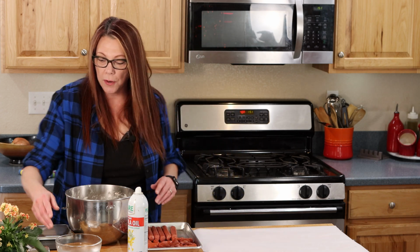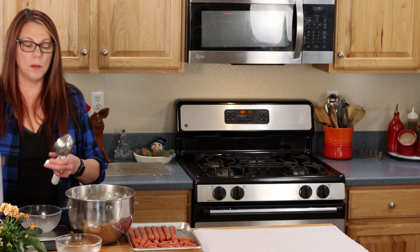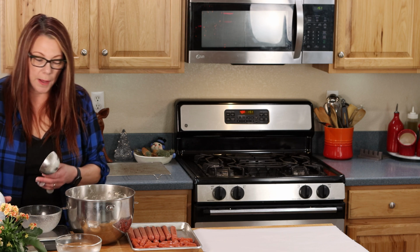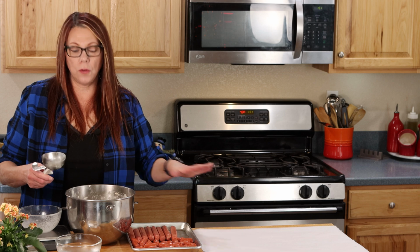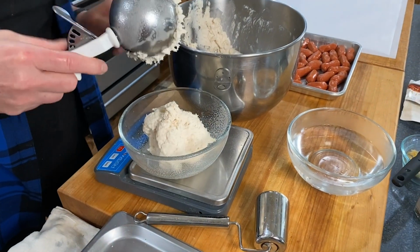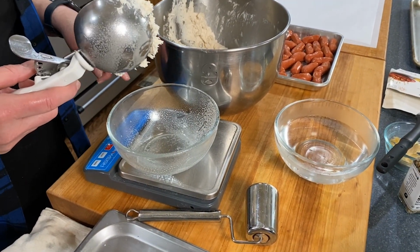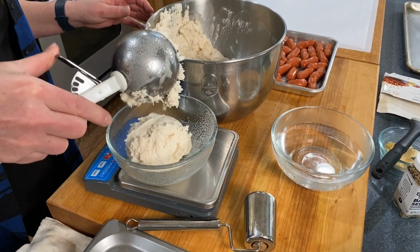I have the dough here. And I just need a bowl to actually scoop the dough into. I sprayed my bowl, now I'm going to spray my scoop. I got a big scoop here because we're just looking for a large quantity. We're going to roll this out. I don't want to take the entire batch of dough and roll it, so we're going to do it in 2 batches. I'm going to start with 500 grams of dough.